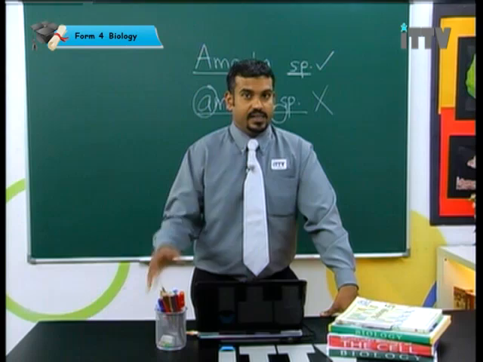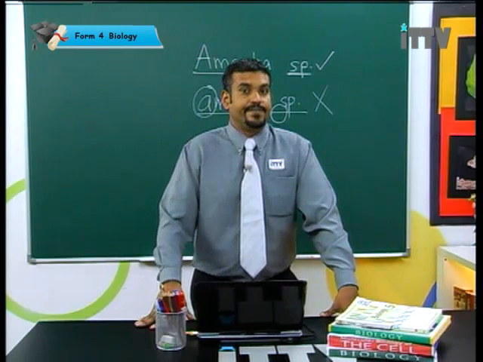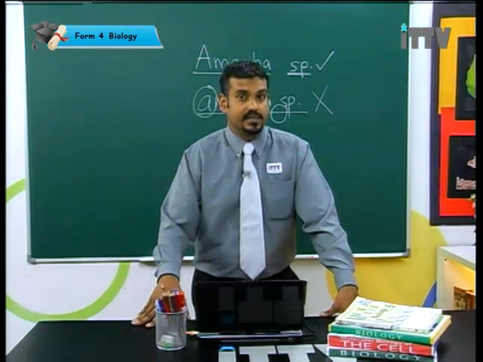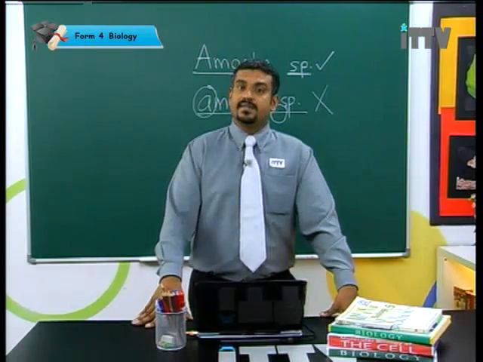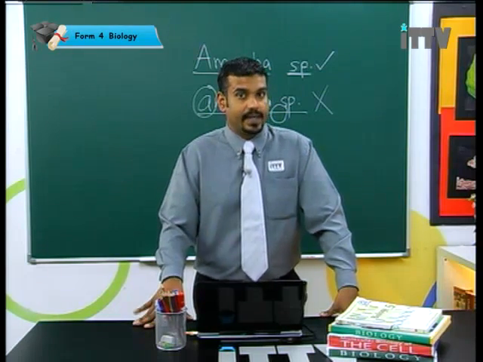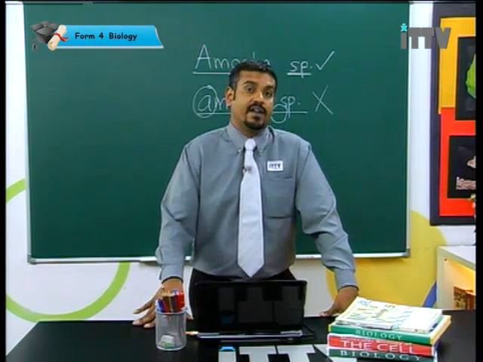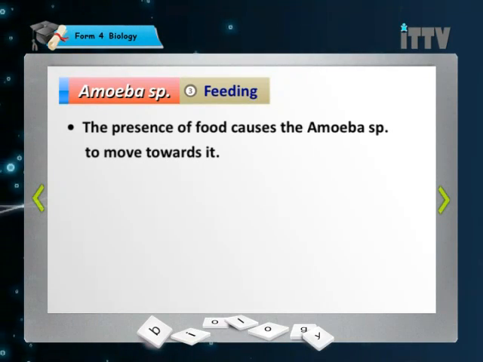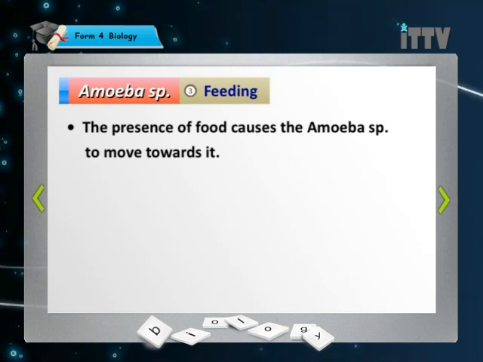Now students, this is very important for you to know. Phagocytosis is not only carried out by amoeba, but by a few other organisms or microorganisms and even white blood cells in our body. So pay attention to phagocytosis, as you will keep seeing it throughout your Form 4 and Form 5 biology lessons. Now, the presence of food causes the amoeba to move towards the food.